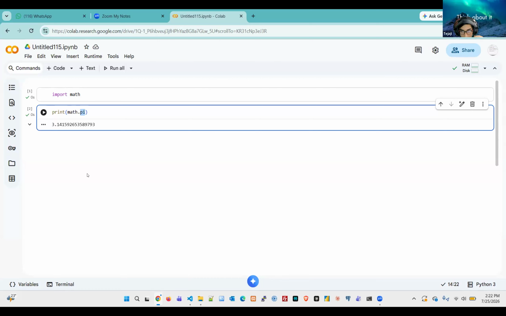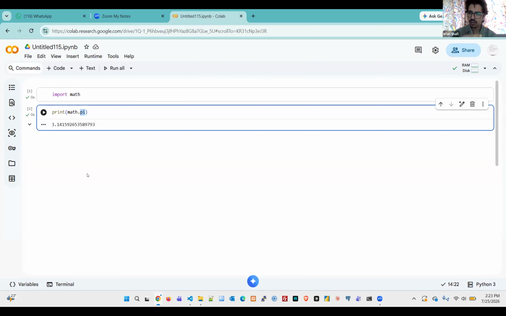Sir, it's a property. Okay. Anyone else? Udita, can you tell me, is it a property or a function? Yes, Tejas. Yes, property. Okay, it's a property. How can you tell that it's a property? Sir, because there are no parentheses. Right. You can see there is no parenthesis here.